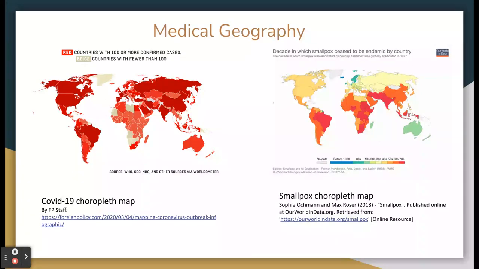Some more examples of medical geography include the COVID-19 pandemic and the smallpox epidemic. We have all had much experience with the COVID-19 pandemic in the past few years. Smallpox was an epidemic. In different areas of the world, the severity of the epidemic disease was varied. In more clustered, densely populated areas, the chances of smallpox were higher.